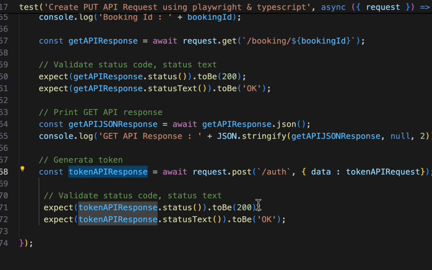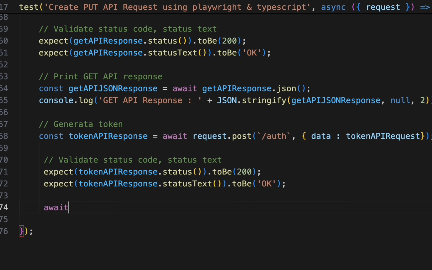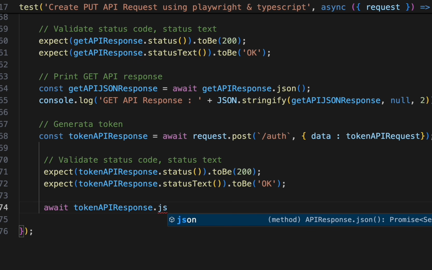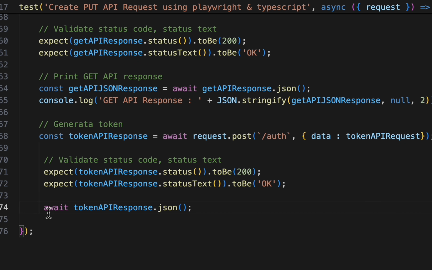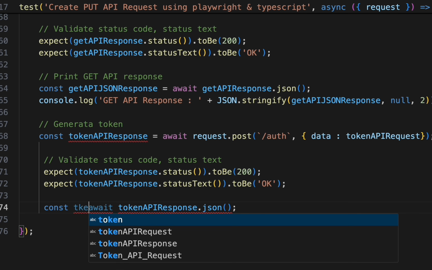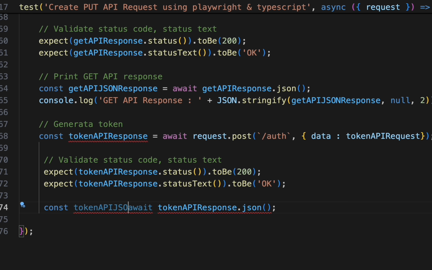Then we can get the particular property value. So I will use the API response variable. I'll say await followed by that token API response dot. So firstly, I'm converting the API response into the JSON object. Then I will assign it back to one variable called token API JSON response.